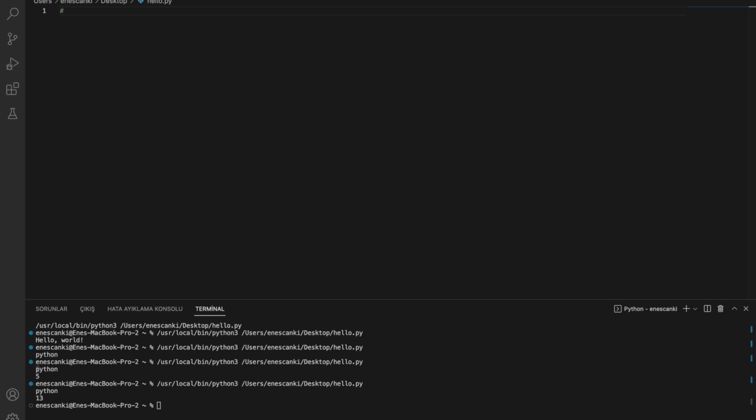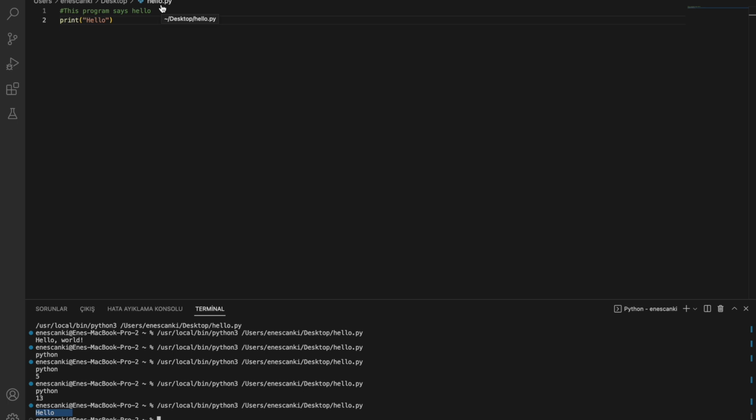For example, if I write "this program says hello" and then write print hello, and run the code, we can see that only hello will appear on our screen, not "this program says hello", because I wrote it with a hashtag. Python doesn't see that as code and doesn't make it appear on the screen.